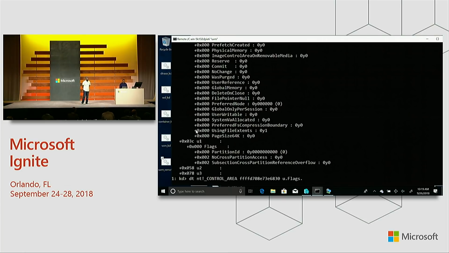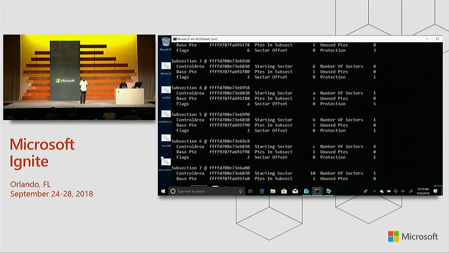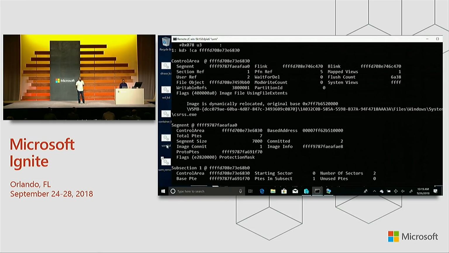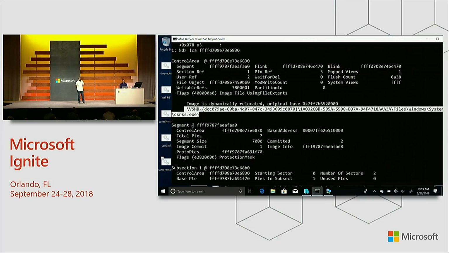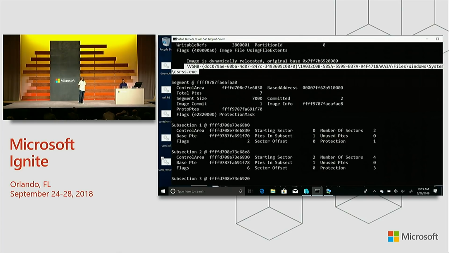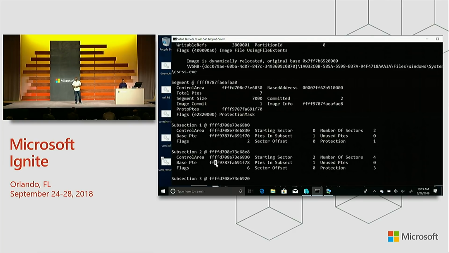We can see that another way also, which is I can do !ca on that same value. This gives a little more detailed view. Again, this corresponds to this vSMB file. All these subsections correspond to the page table entries because we have this concept called prototype page table entries, which contain the physical pages that this thing uses. Any mapping essentially will populate its page table entries using these entries. What I want to show you is that these physical frame numbers in here aren't real memory. They're these execute in place mappings. So I'm just going to pick one of these.